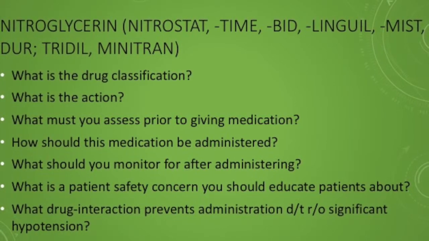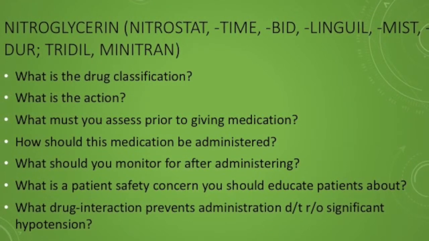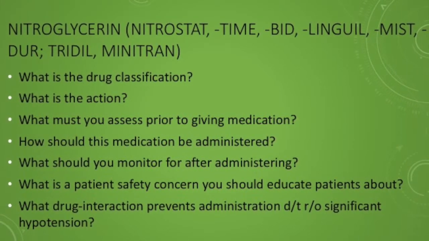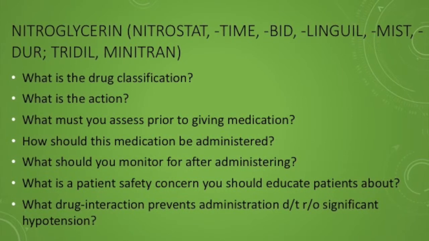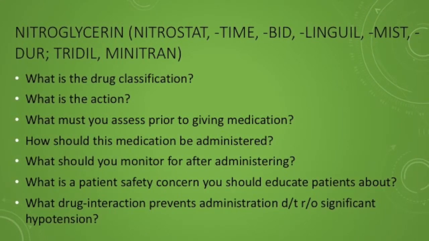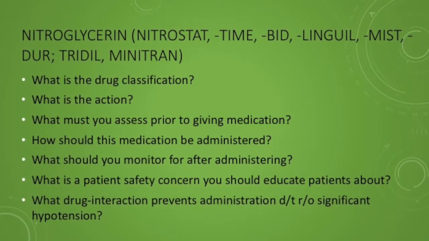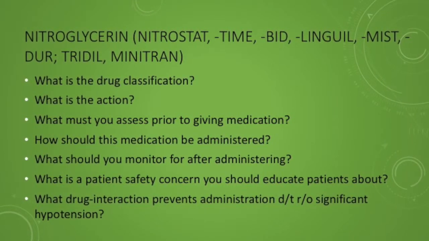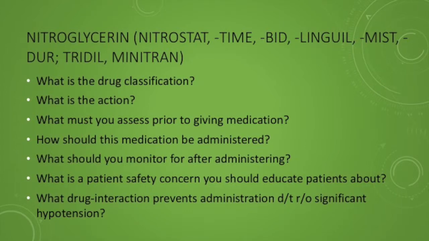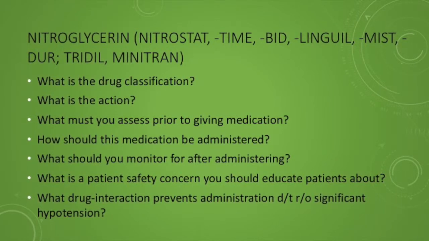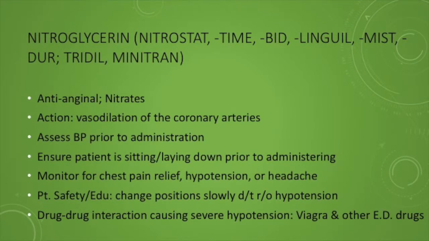Nitroglycerin or Nitrostat. What's the drug class? What's the action? What must you assess prior to giving the medication? How is this medication administered? What should you monitor for after administering? What is a patient safety concern you should educate your patients about? What drug interaction prevents administration due to the risk of significant hypotension?